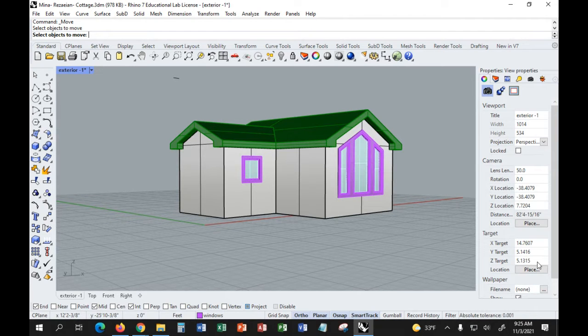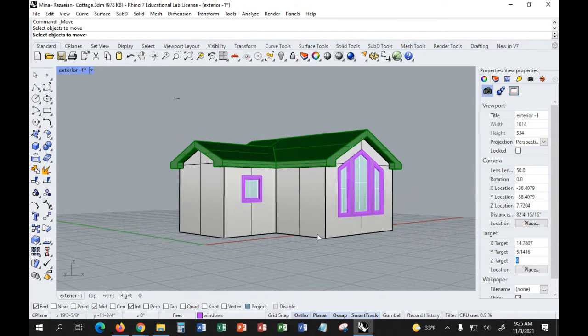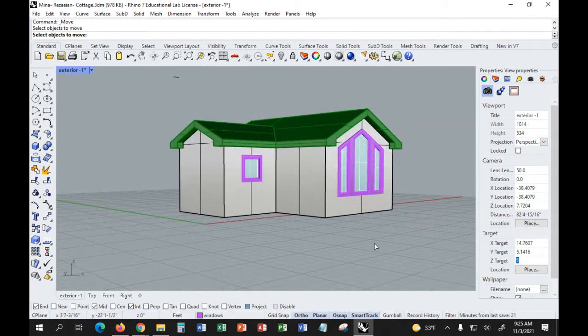The Z target is our eye level, so maybe 5 feet is my eye level. You can bring it up or down. You can type in the Z. We're going to go up or even like 8 feet. You can see that the eye level changes. I'm going to put it on 5 feet. Now I'm going to change.